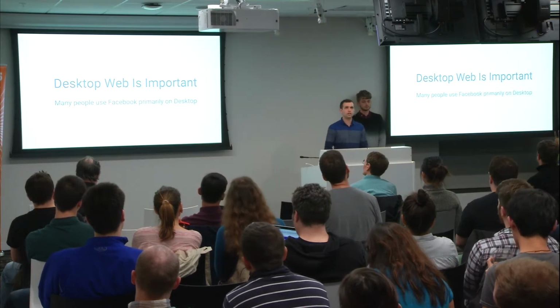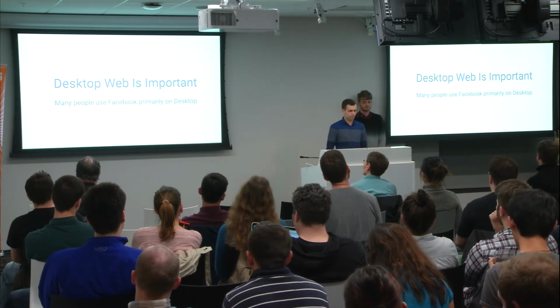And similarly, Facebook cares a lot about the desktop web. The desktop web is an area of strategic importance to Facebook. Many people use the desktop web as their primary way of interacting with Facebook, and it's an area that we need to really support and polish and make an awesome experience for people.